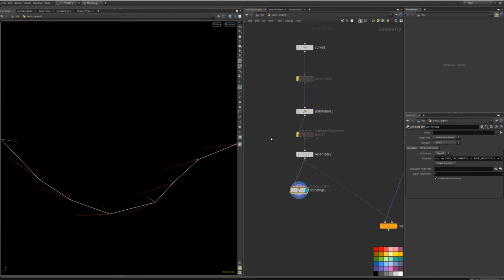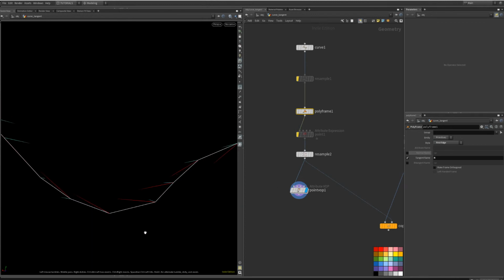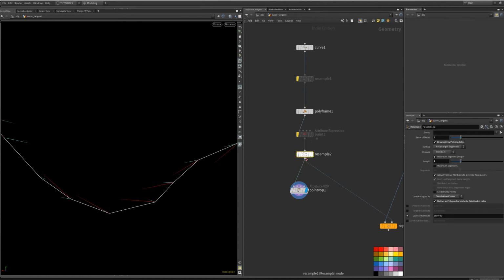So, okay, we have the tangent, but over here, the tangent seems a little awkward, as you guys can see. So we may have to go back and check on what we did here. I think we have to make sure that no, this is not it. What is going on? I don't know why it's actually not going the right path right here. So let me check and see. Yeah, so it is doing, but I think the resample is causing problems. So I have to find out why the resample is making this issue.